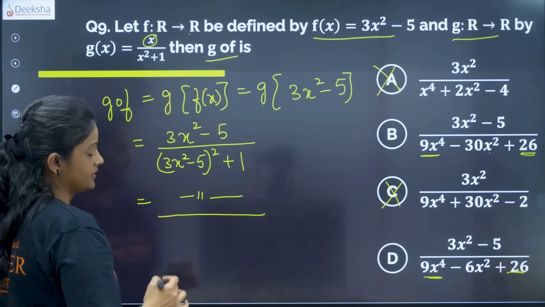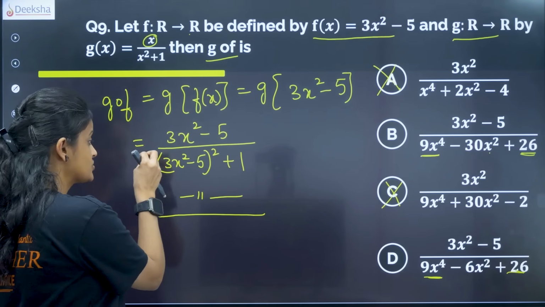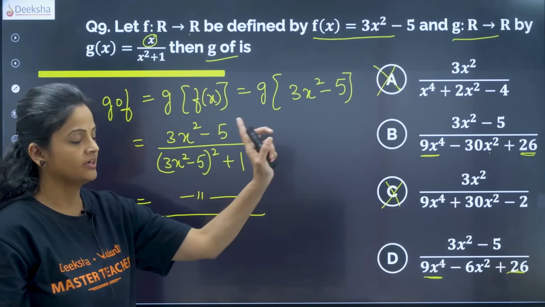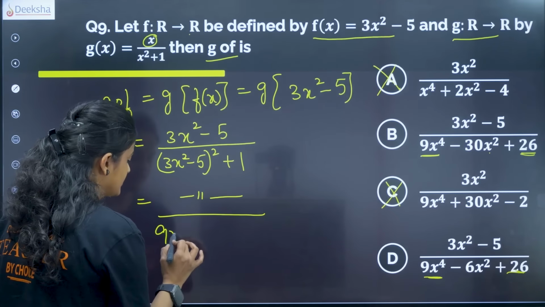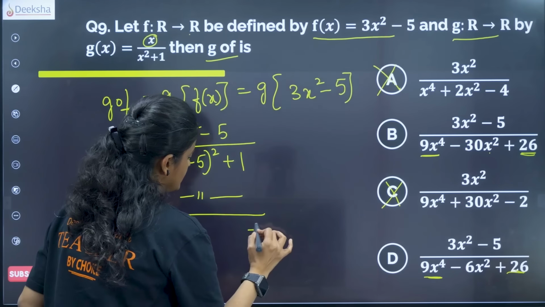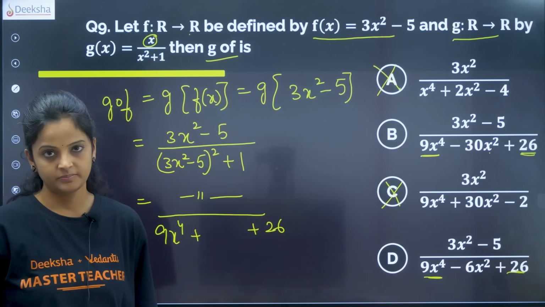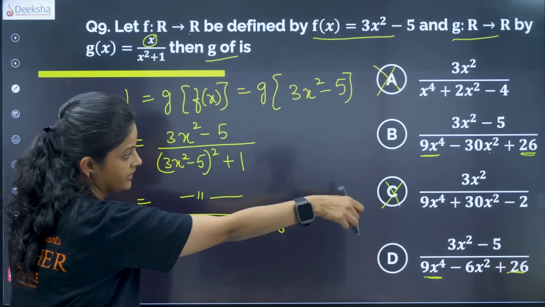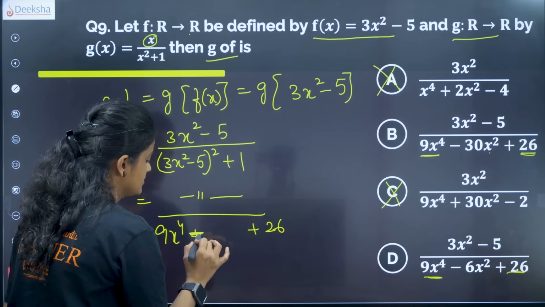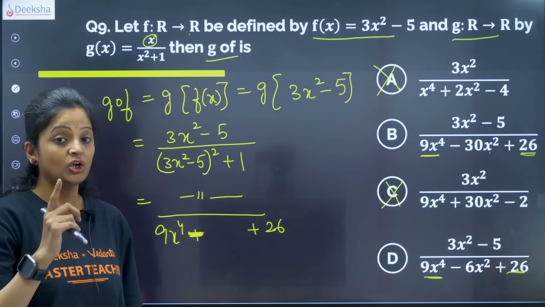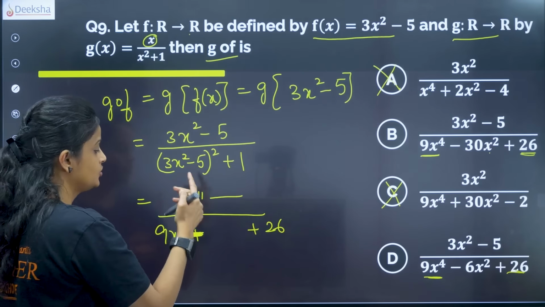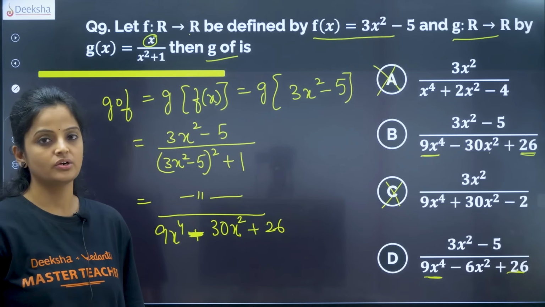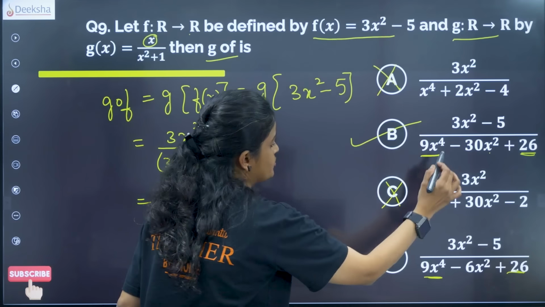If you expand (a − b) whole square, of course 9x to the power 4 is going to be there. Of course 25 will be there, plus 126 will be there. So I'll write directly here for your understanding. This we are going to get anyway. Now 2ab, minus 2ab, minus is also there in both. So I'll make this negative. Minus 2ab, that means 15 and 2, 30x is what we are going to get. 30x square is what we are going to get, and it will be option B.